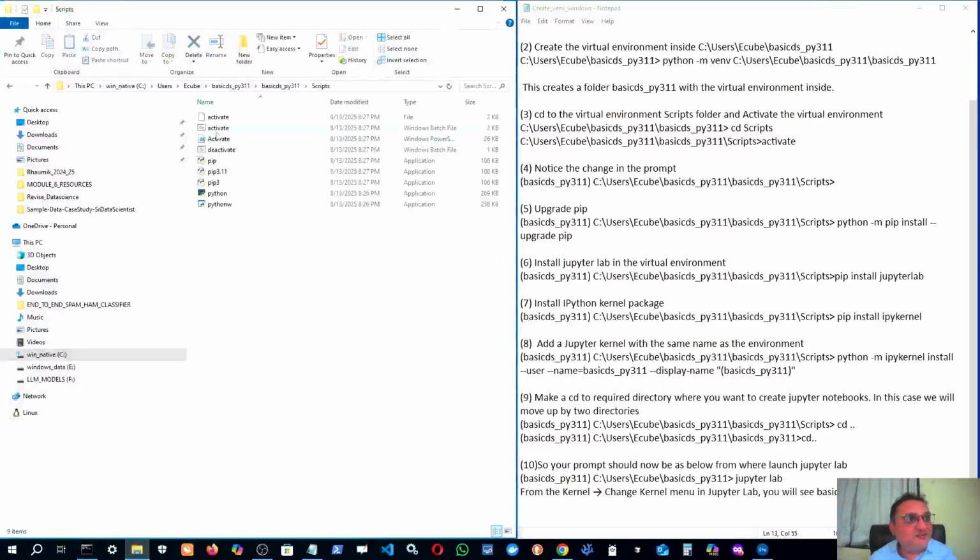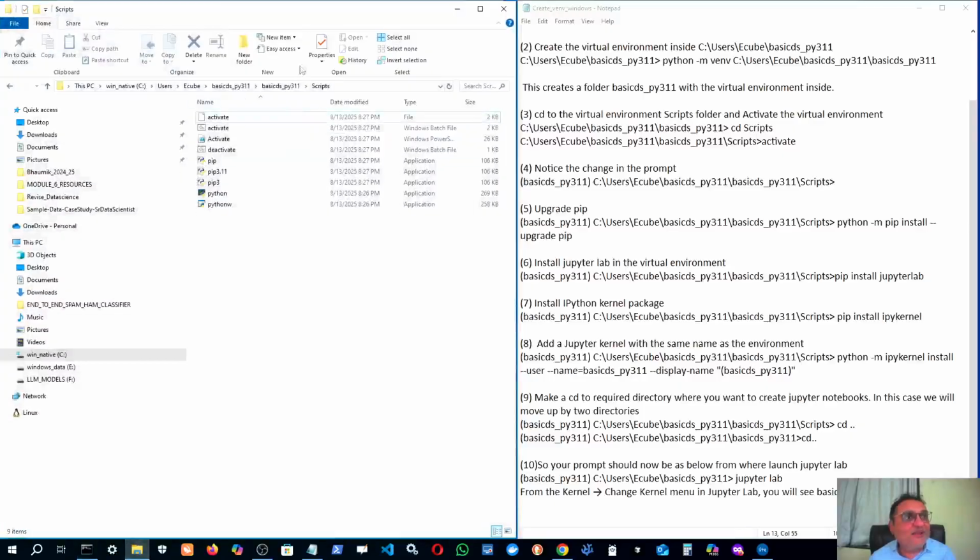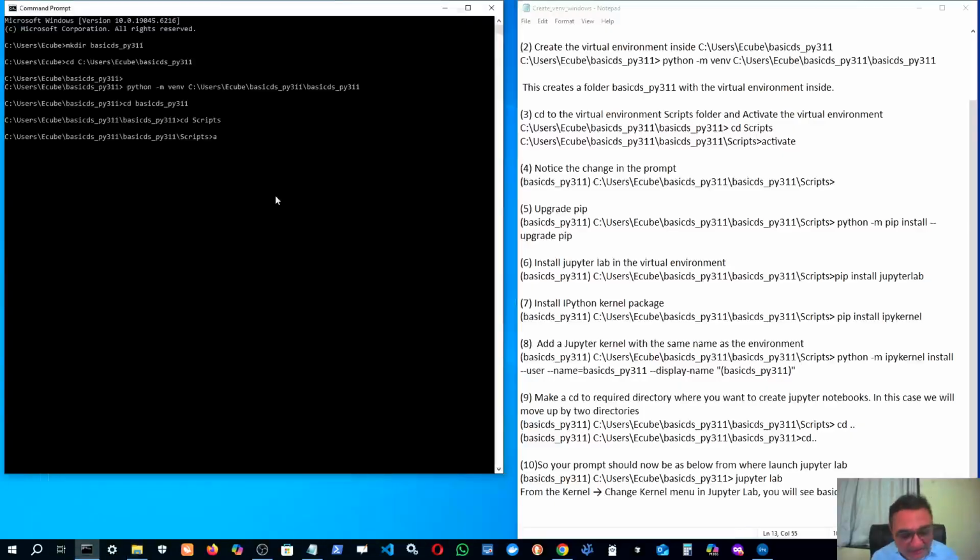Now let us see what is there in the scripts. So inside scripts, there is one such Windows PowerShell script or activate. Okay, Windows batch file activate. So when that executes, at that time my virtual environment will activate. So I have done cd 2 times, and ultimately I am inside this scripts folder. So I am here, and now I am executing the activate command, for which there is nothing special in Windows. You just have to write activate.